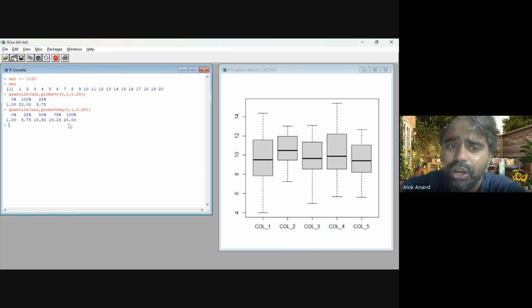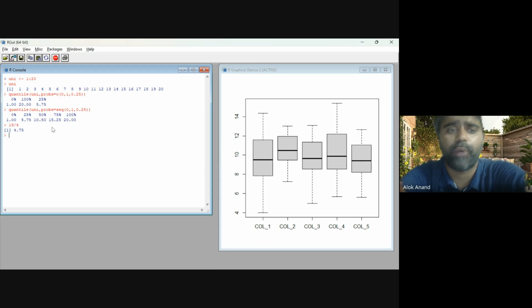Why? 20 minus 1 is 19, divided by 4, 4.75. So now this value will keep on adding to all the values. So 1 plus 4.75, then 5.75 plus 4.75, 10.5 plus 4.75, and so on.